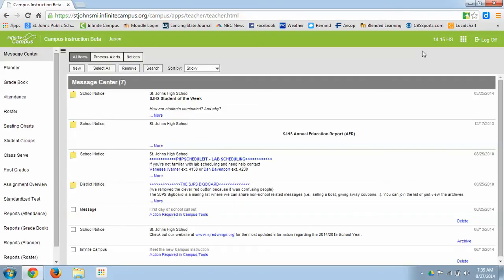So that's just a quick overview of the layout and things. I would encourage you to look through some of these other things, and I'm going to create a couple more short videos that show you how to do some more specific features. But that's an overview of setting up the default.